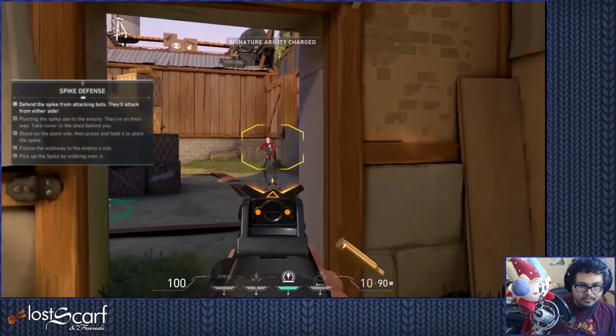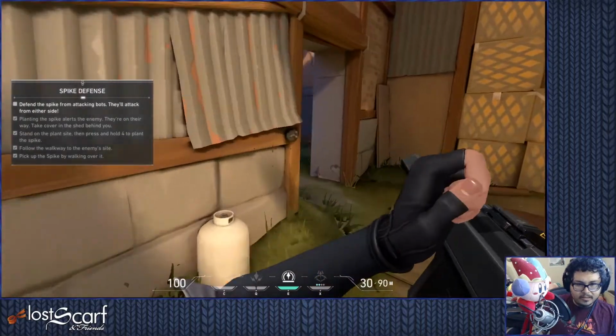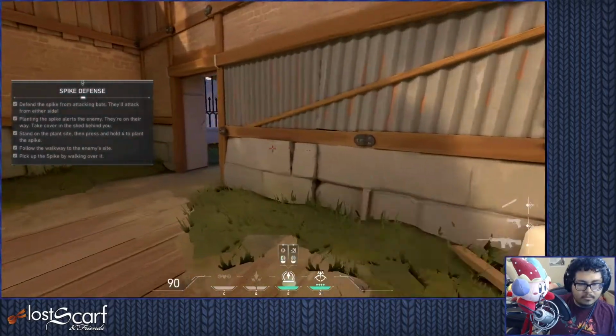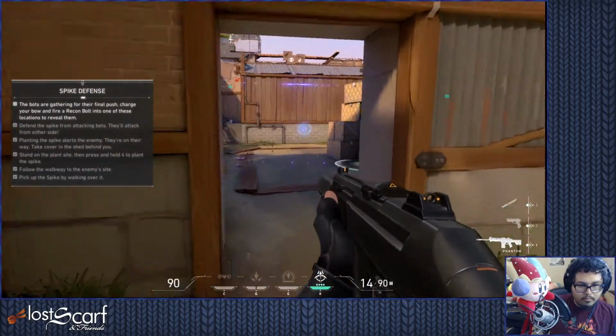Yeah, using sound. I hear two. More like three. Remember to use your abilities to give you the advantage. Shoot your sonar bolt at the target on the wall to reveal hidden enemies.